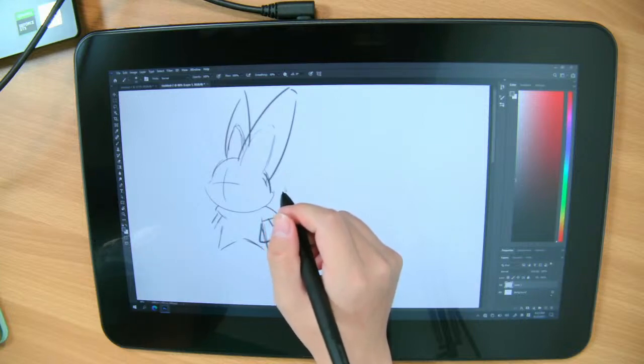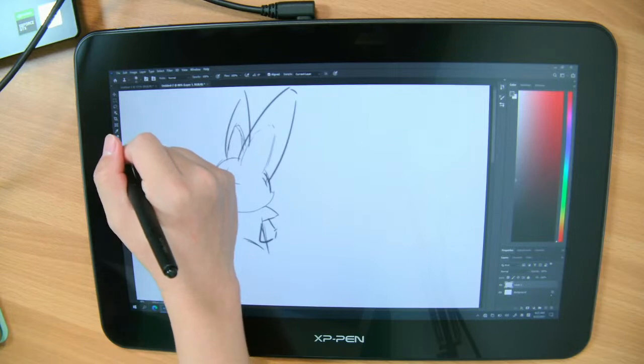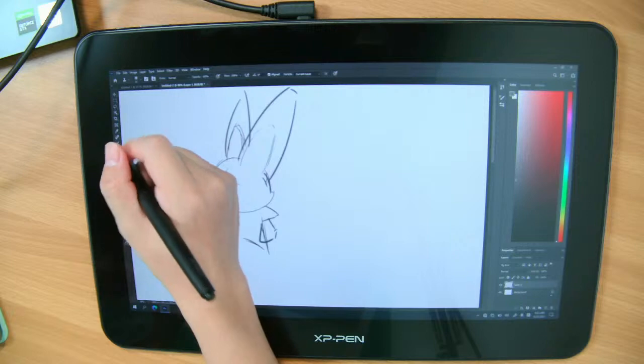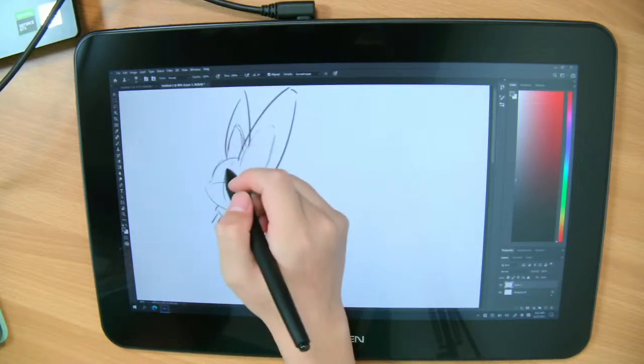So this is a graphic display with a touch panel. Technically, you have access to all the functions directly on the screen, so you can touch the function that you like right away.